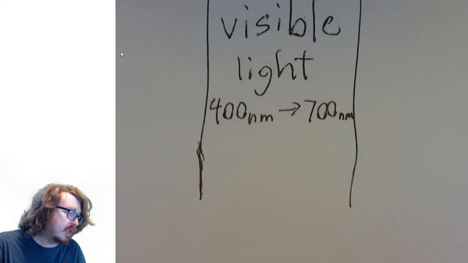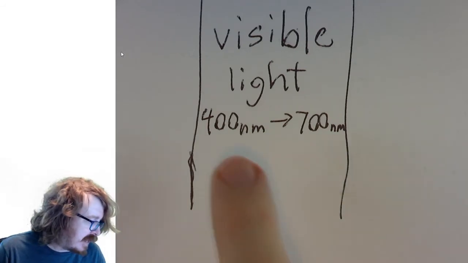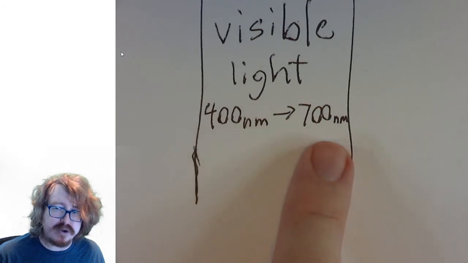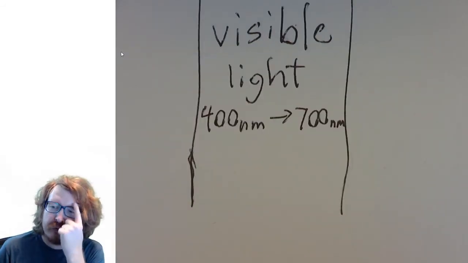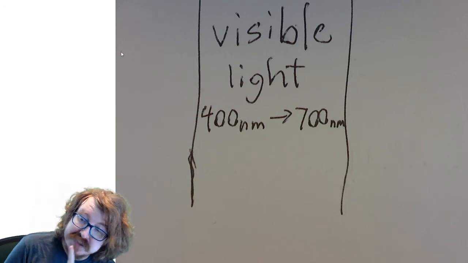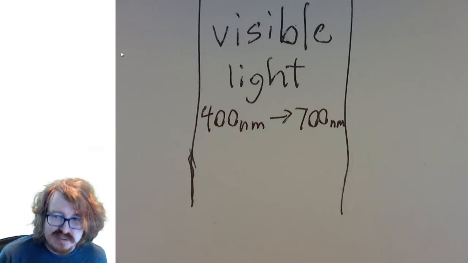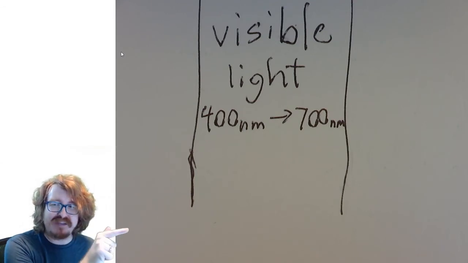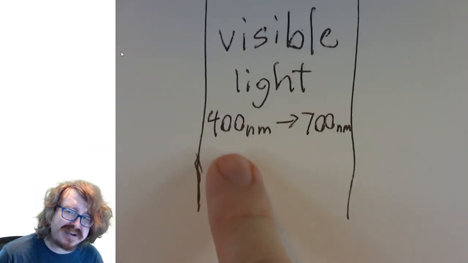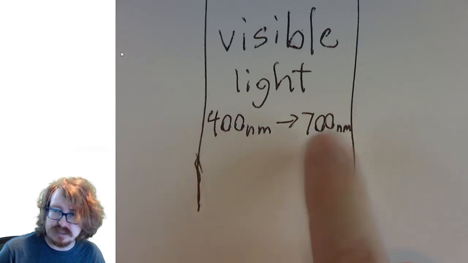Now, here's my next question about visible light. Is there any way for the human eye to tell the difference between different wavelengths, to tell the difference between a 400 nanometer light and a 700 nanometer light? Is there any way, yes or no, for the human eye to tell? Turns out there is. And somebody actually just said it. The way that we tell the difference between different wavelengths is different colors. Okay? So light that has a wavelength of 400 nanometers is a different color than light that's 700 nanometers. Different colors, all right?